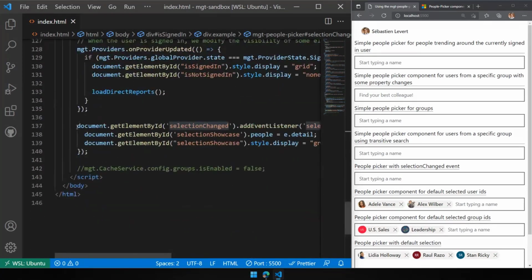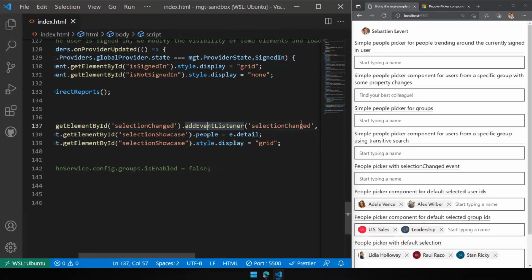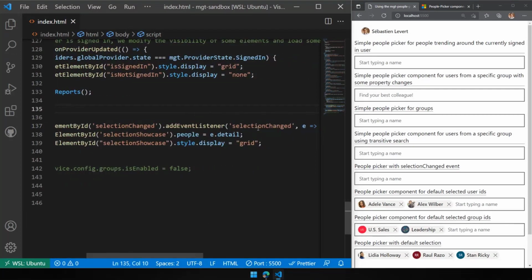So here you see I'm basically adding an event listener that is called the selection change to this ID. So basically, MGT will fire or trigger the selection changed event when the selection inside the combo box or inside the picker changed.